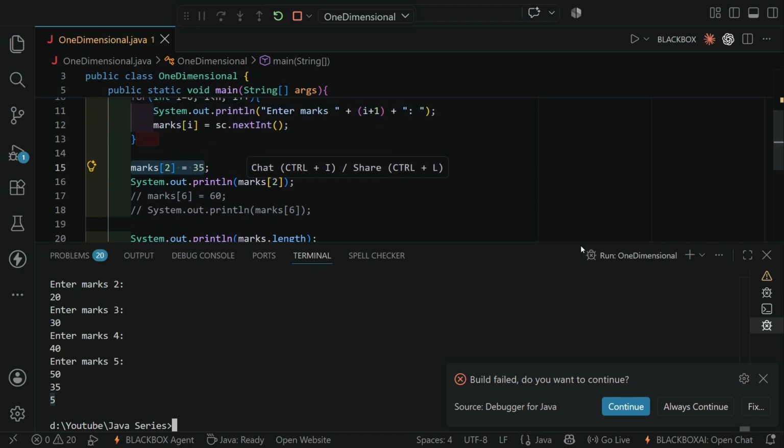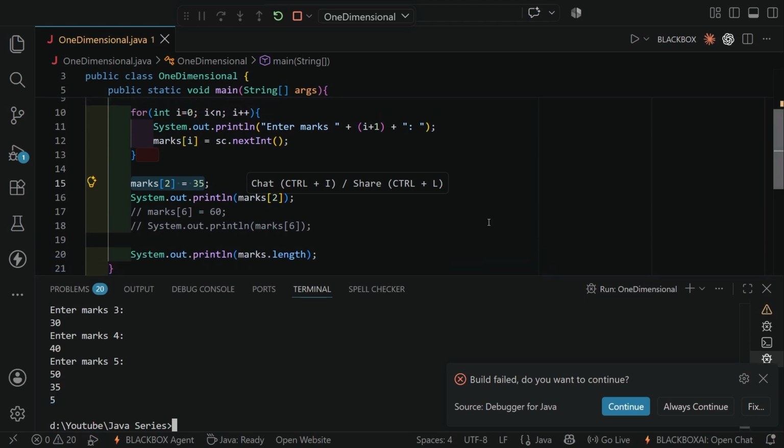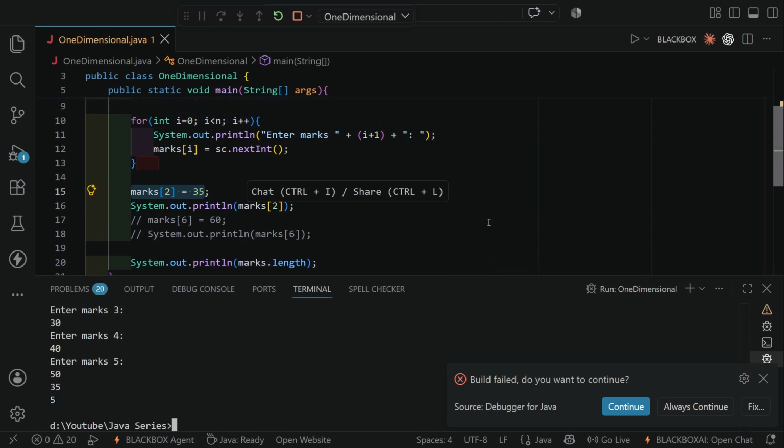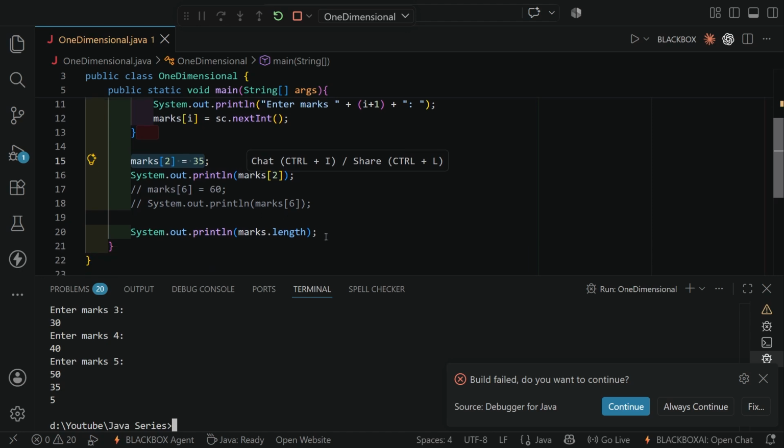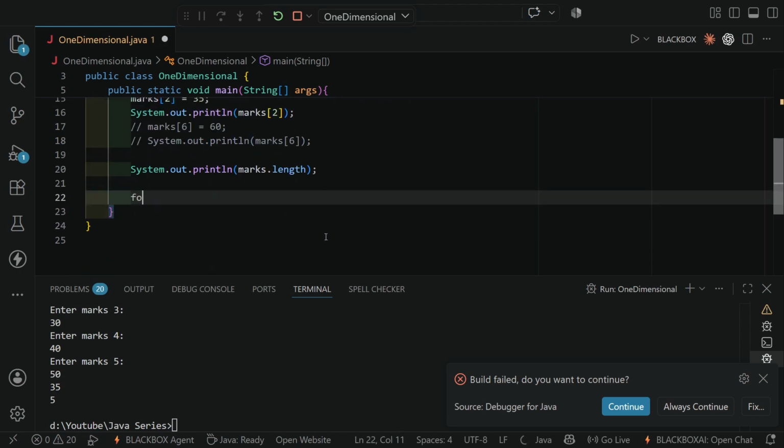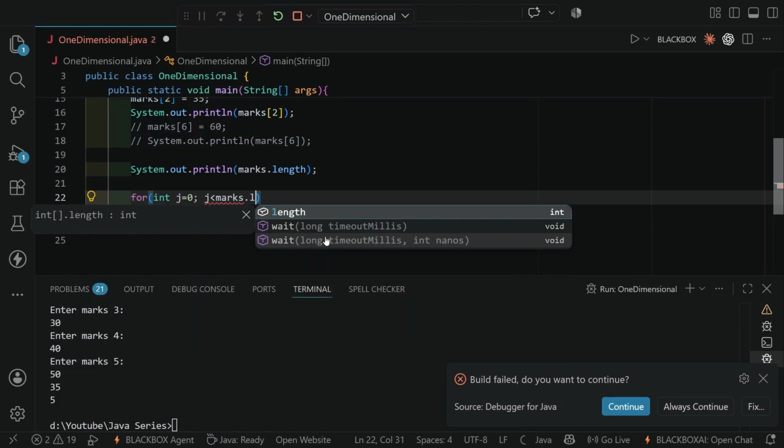And also you can get the latest value of an array length using the for loop, just like how you are entering the marks. So let us see how it is done. For int, let us take a variable called j, because i we have already used. j less than marks dot length.